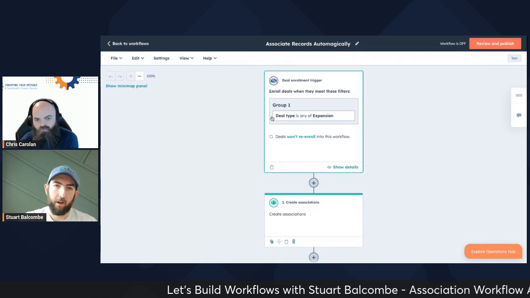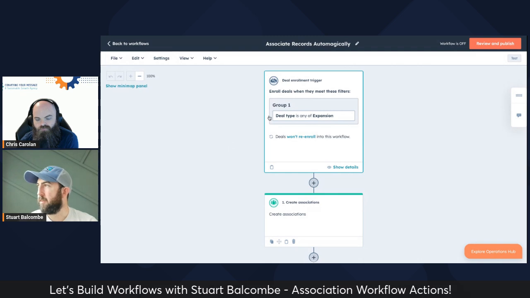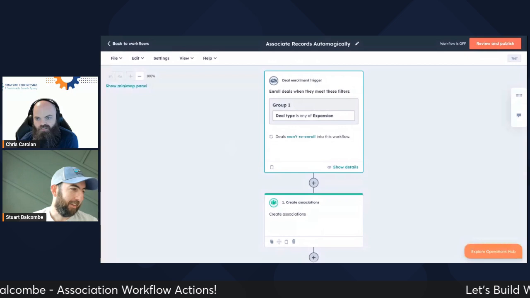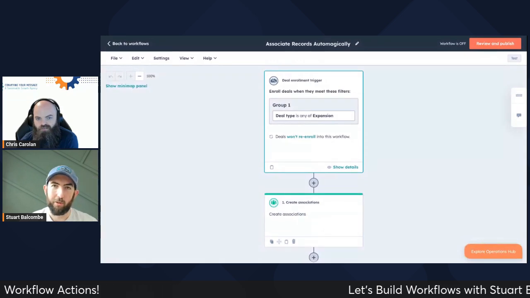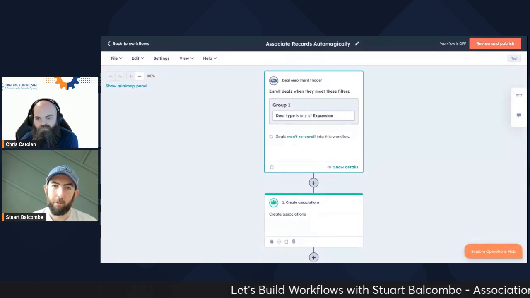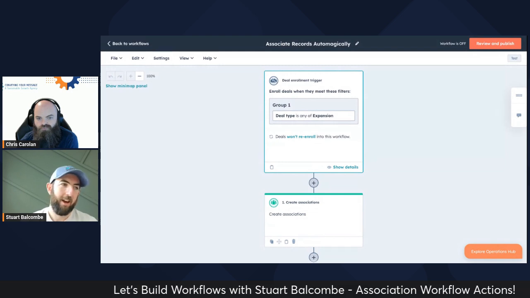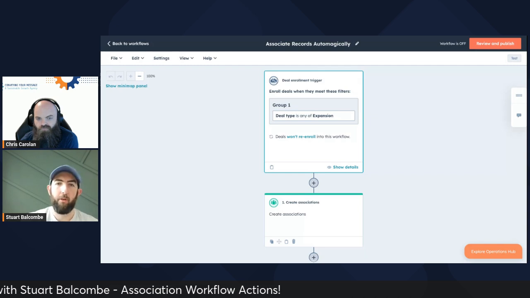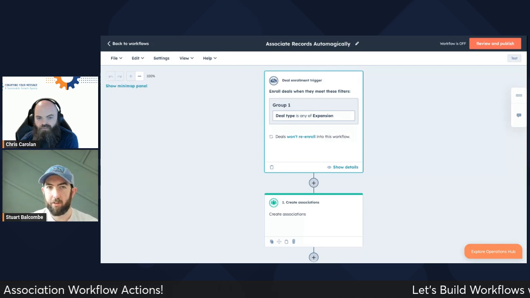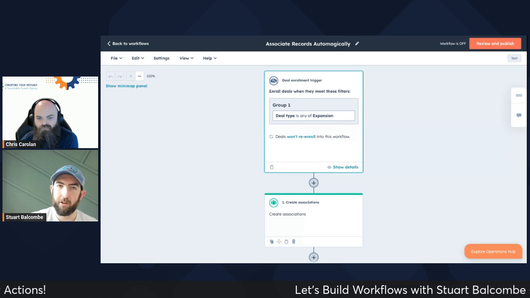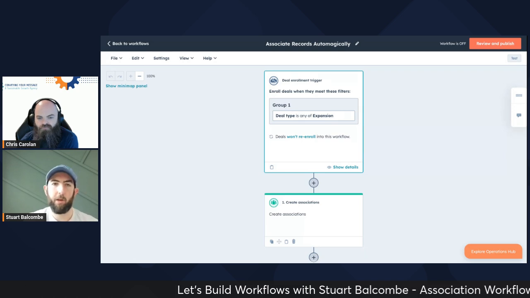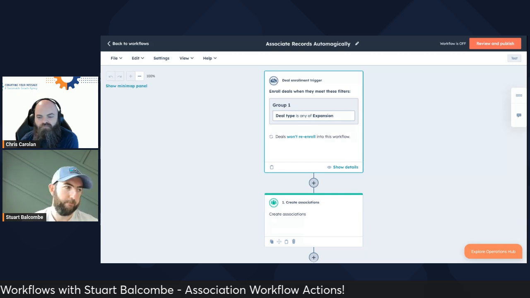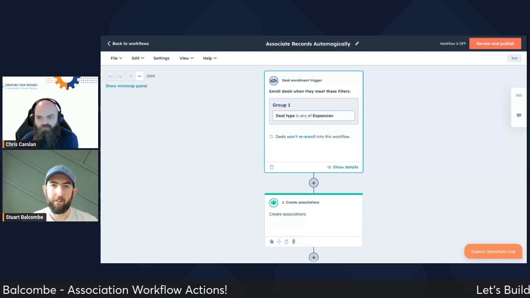Yeah, and I think I'm going to have to play with this, and this is a thing that I'll deep dive on now that we have this update. I think this specific use case around renewals is so much that you can do with association labels, both in terms of managing the existing deals that you might be creating for reporting purposes, but also thinking through the implications of using association labels for new things that we may not have previously, that help us better communicate with the customer or better segment customers for different reasons, so that we can deliver a better experience on the other side.